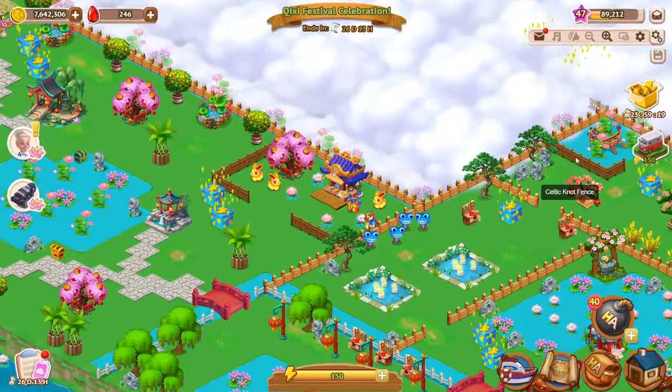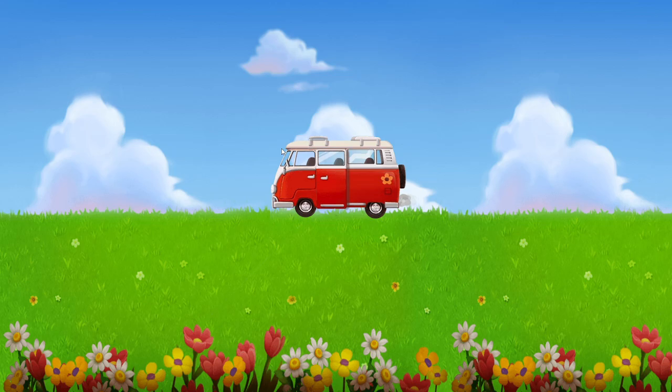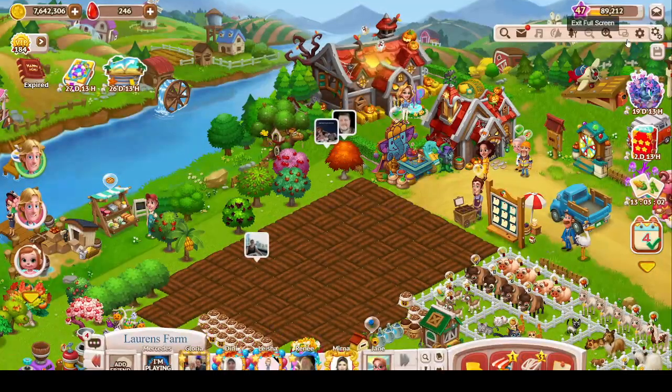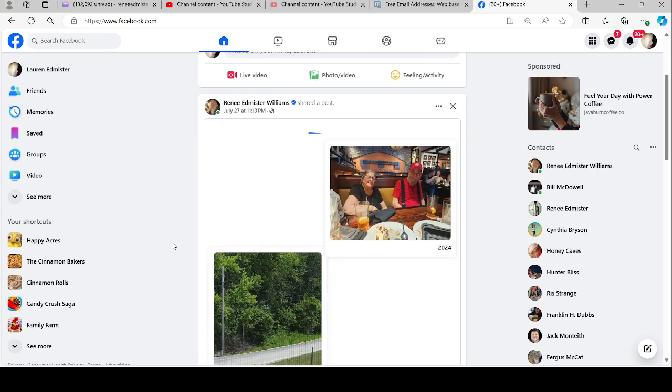All right, I'm going to go all the way out of the game and see if that helps. And now we have to do this. Click this thing, and then you're out of the game. There's my mom and dad. Okay, let's go back in.